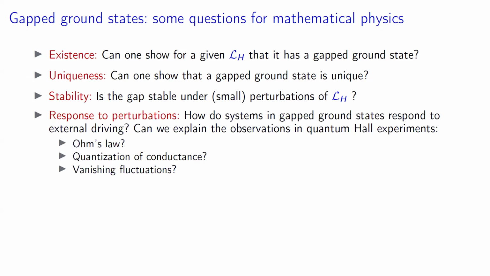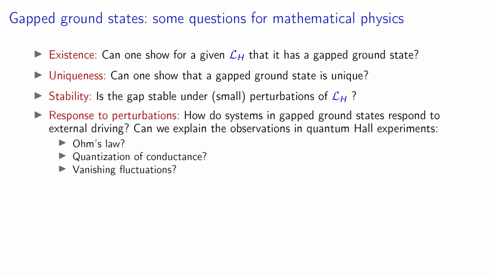Okay, and what we want to look at is this class of questions. If we assume that we have a gapped ground state in this infinite system, how does such a system respond to external driving, to applying a Hall current or a Hall voltage? We could, for example, try to show that the response is really linear, that we have an Ohm's law. We want to show under which conditions we can prove that the Hall conductance is really quantized. We'll also talk about this.